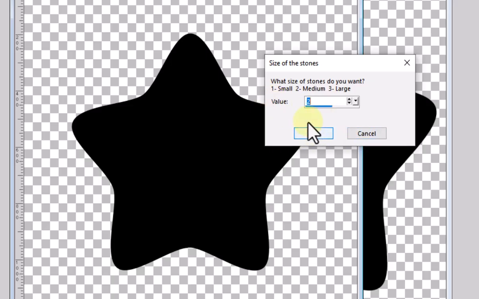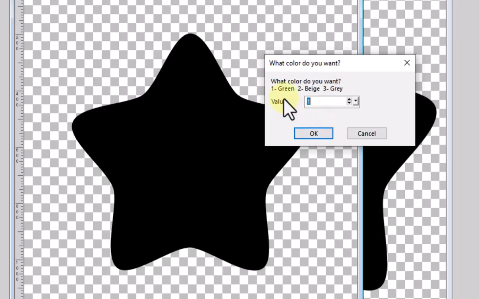You can have different size for the stone. So let's use the default of medium size. Then you can have the edges fairly clean or rustic with very uneven edges. So let's start with the neat option. And then the type of pattern you want is 5 patterns. The script comes with a cheat sheet with a list of the patterns. You choose whichever you want. Let's say I want number 2.